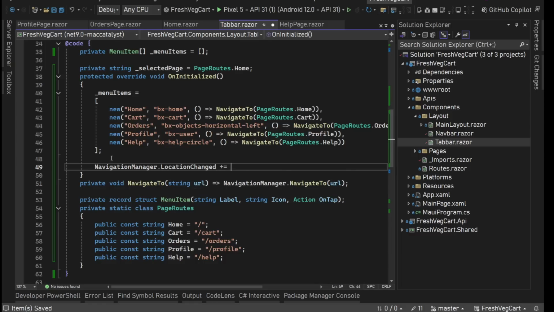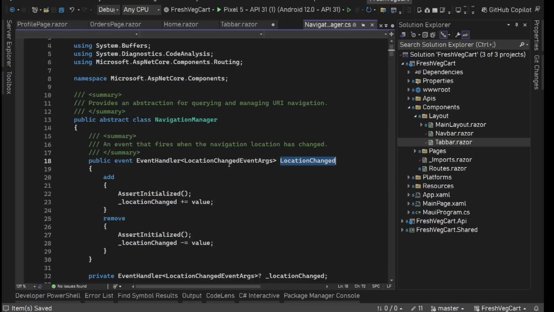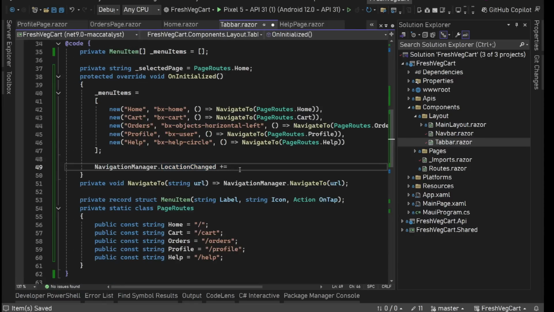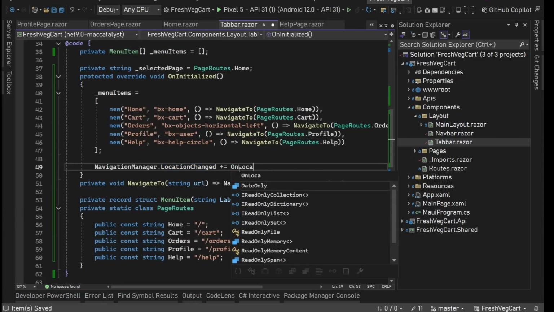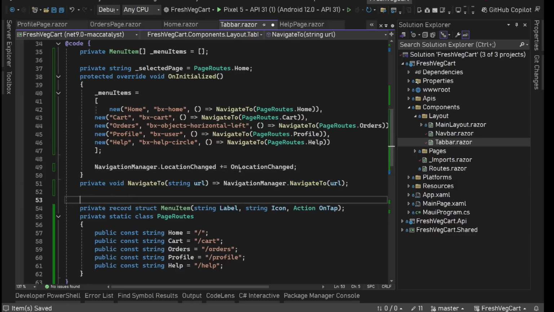plus equals. If we check LocationChanged, this event has an event handler of LocationChangedEventArgs. We can define a method, let's say OnLocationChanged.